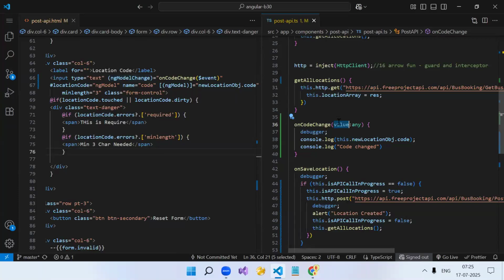Clear? So there are so many cases where you have to go for ngModelChange, but at that time you cannot directly access the variable value like this. You have to pass the parameter $event only. Here you get the updated value. Clear? Why is ngModelChange required? Clear, everyone?